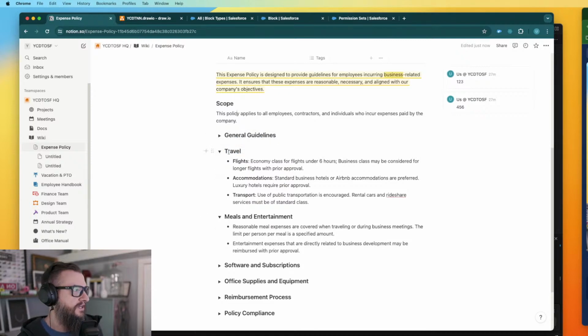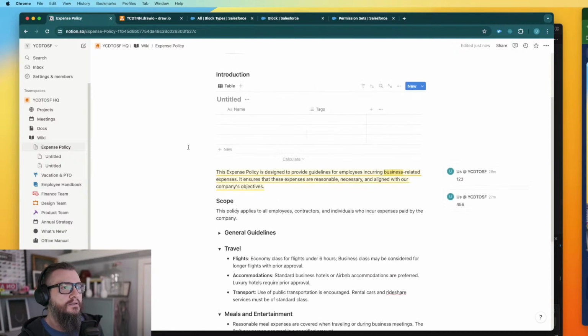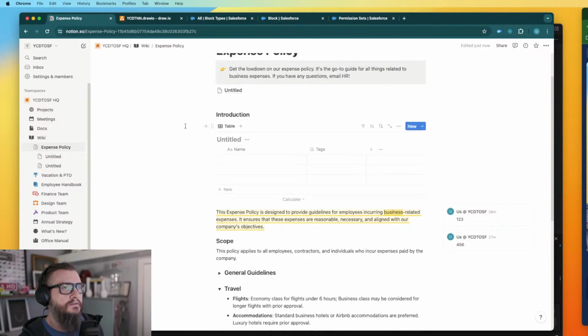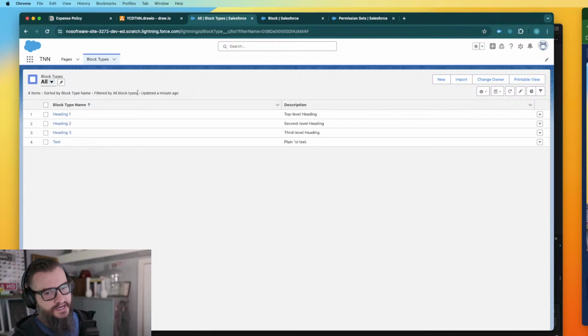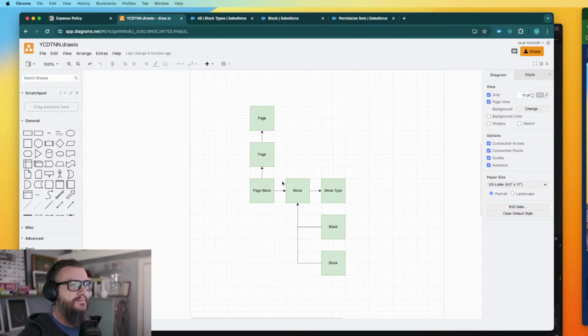I can put stuff inside of a toggle. Okay, we'll come back to that. So we can do headers and titles and text right now. We can do hierarchy, and we have some types.